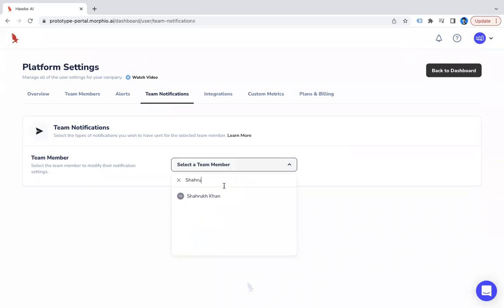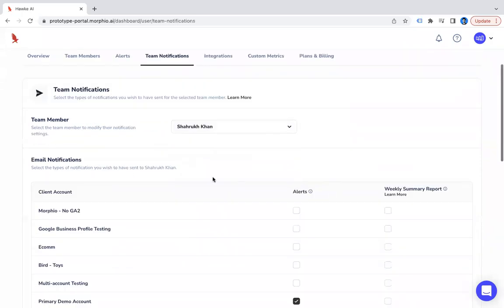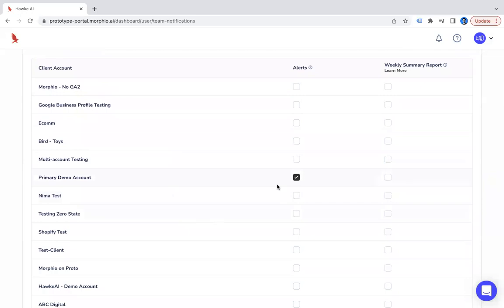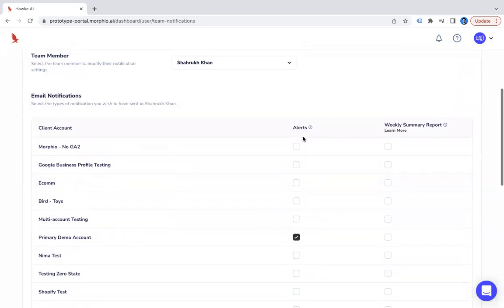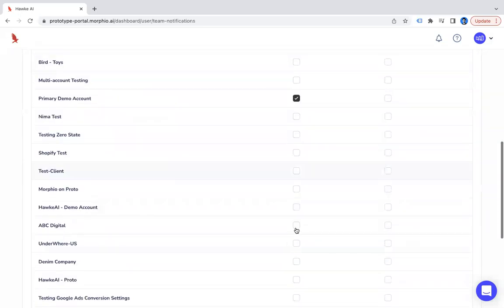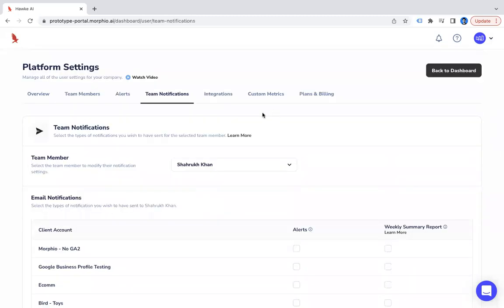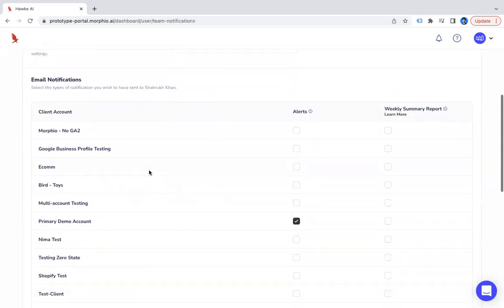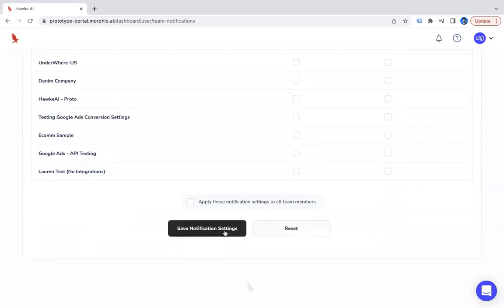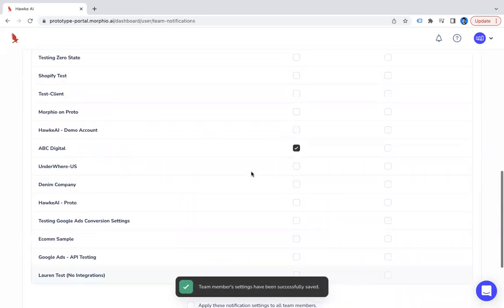So like myself. And for your individual accounts, you can see which alerts you'd want to receive. So for this one here, I'll select my ABC Digital to turn that one on. Wonderful. And so now I've got my email notifications there that will be definitely sent. And I'll click on Save Notification Settings.